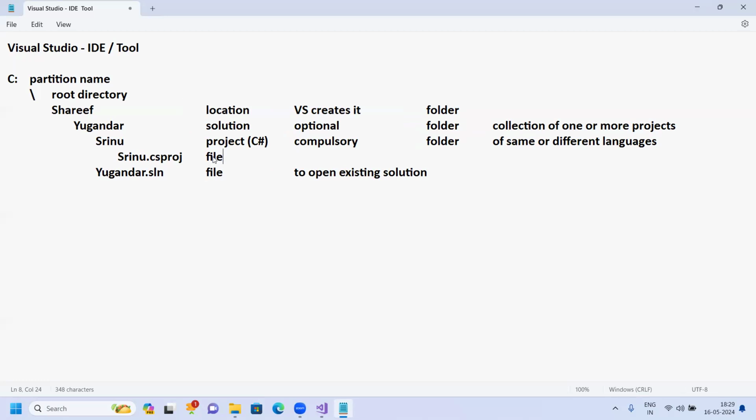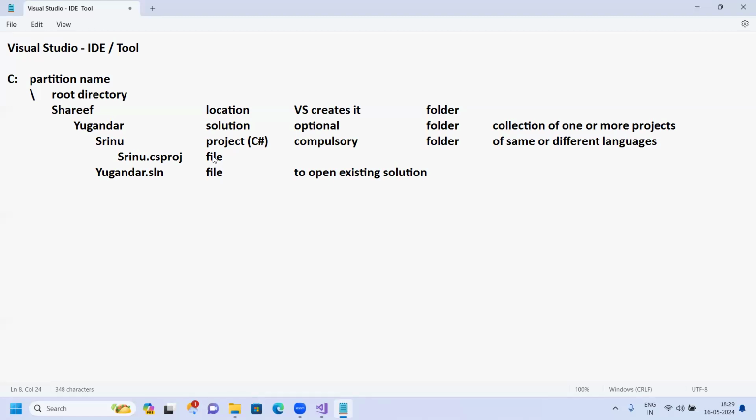What is the advantage I've shown you of solution file? Same advantage of project file. It means if solution is not there, you can open that with the support of project file. Solution is optional. No? If solution is not there, then how do you open your existing project? With project file.